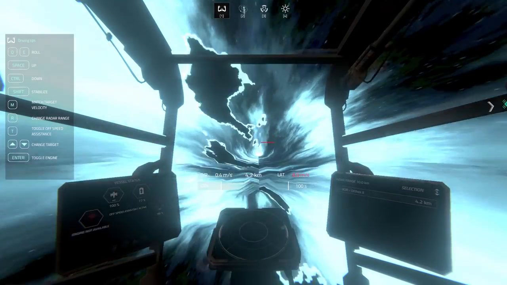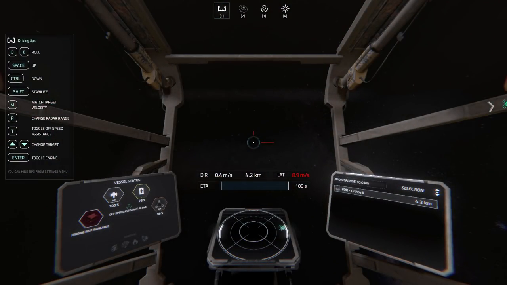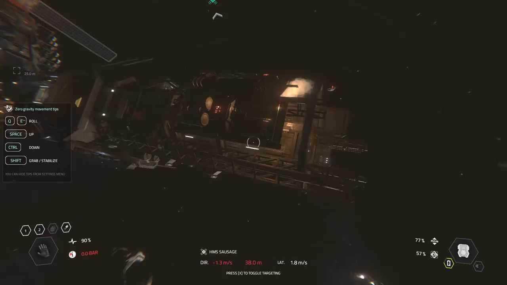Whee! And we're here. 4.2 kilometres. Wow, that's far away. Over here. RCS is lasting really well. Come on. We got this. I'm going to whiz through this.